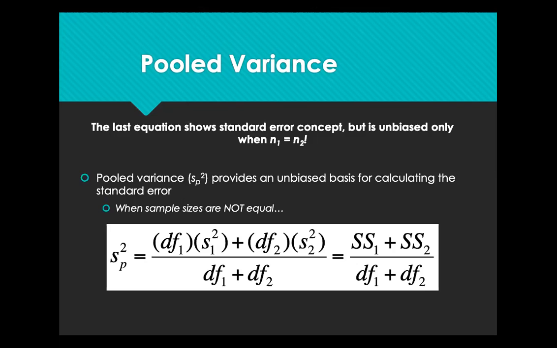Again, the pooled variance is obtained by averaging or pooling the two sample variances using a procedure that allows the bigger sample to carry more weight in determining the final value, which makes sense, right? If the variance for men is different than the variance for women, which they probably are in most cases, and there are more men in the sample than women in their sample, then we want the variance for men to count more or to carry more weight. And so pooled variance will allow for that.